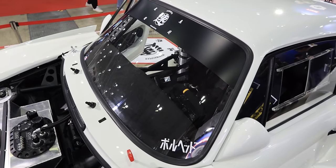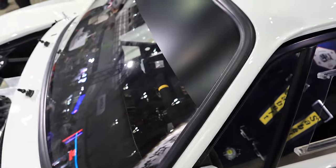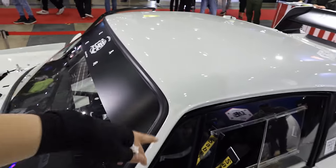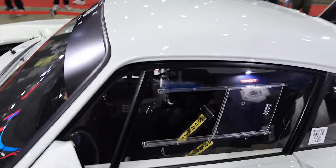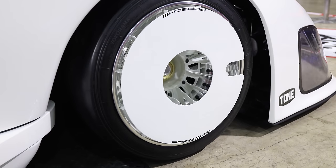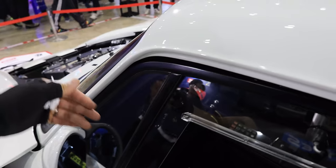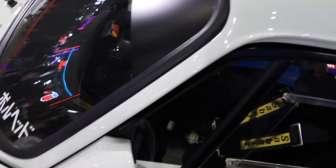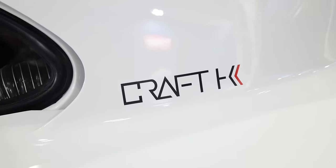The front glass is not a 964 glass — it's from a 1969 911 narrow body, which is clear. The glass is clear because race cars didn't have colored glass, and the 964 has a little tint to it. They wanted to make it just like the K4 as much as possible. The back hatch window is Lexan — all new race car parts. They custom made turbo fans, which look super cool. For aero, they even created a lip for better airflow, and modified around the drip rail to make it as aerodynamic as possible. The paint is original Porsche Grand Prix White, color code P5, painted at Mad Lane.